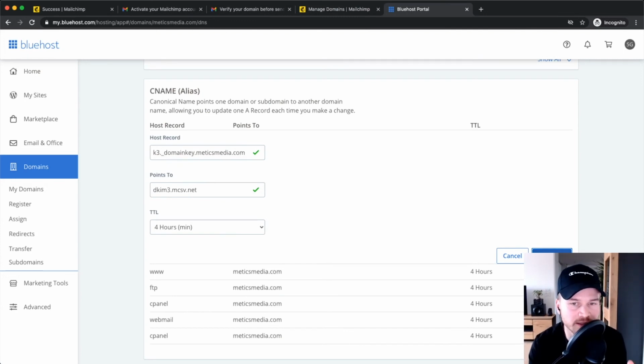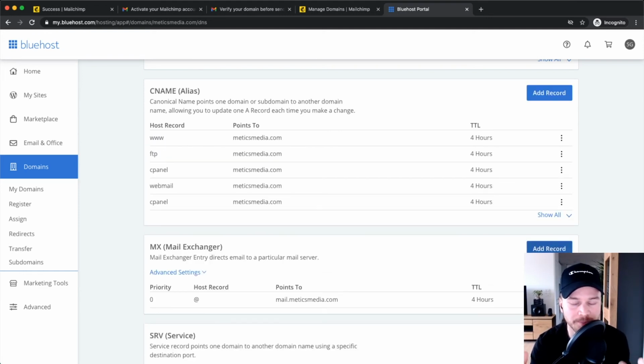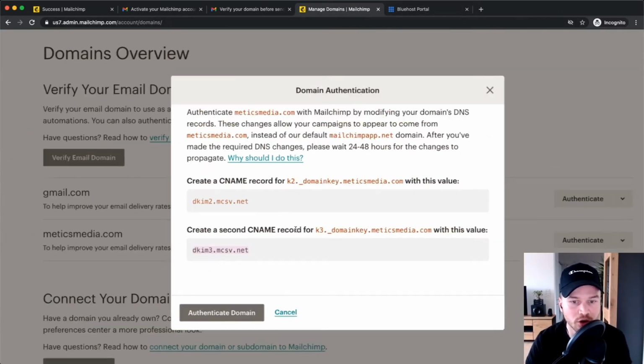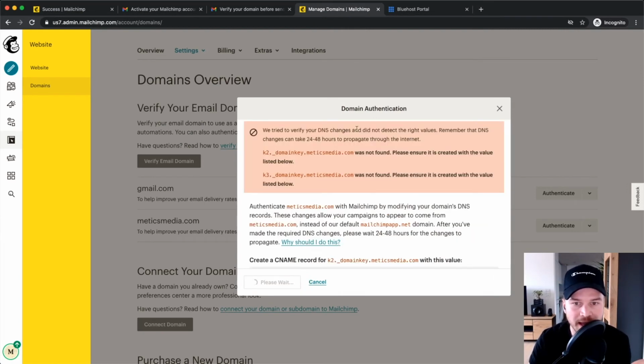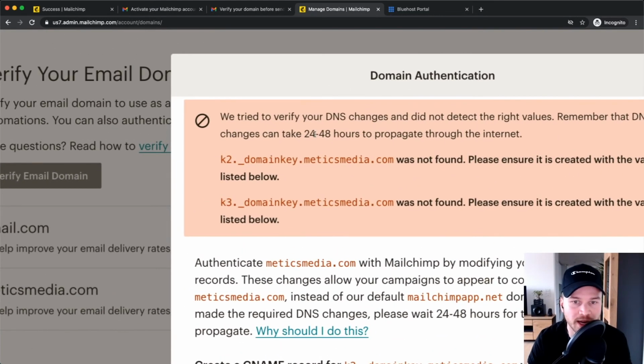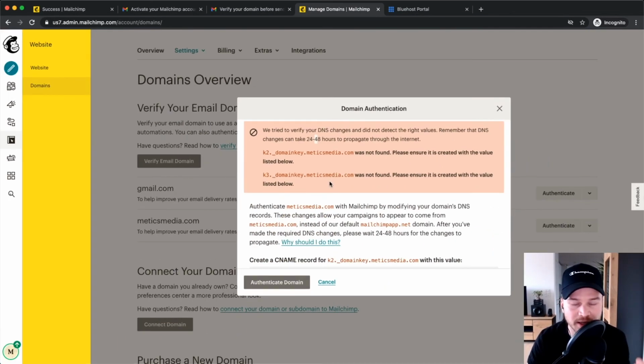Now, usually this takes like 30 minutes until it's propagated and until it works. And Mailchimp will probably send you an email once it's set up. So this is actually everything you have to do. And now you have authenticated your domain, which will really help your delivery rates. You can click on Authenticate Domain right here. And as you see, this is not working yet because it actually takes up to 48 hours. In my experience, it takes like 30 minutes. So depending on what your provider is, it might take longer or shorter. Just go back to your domains right here and then check after like 5 hours if it works.